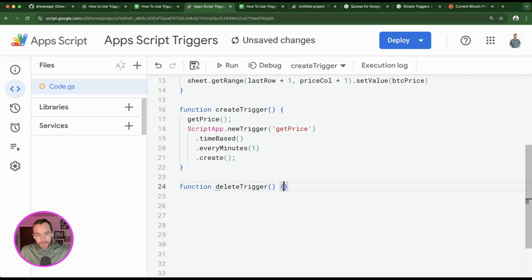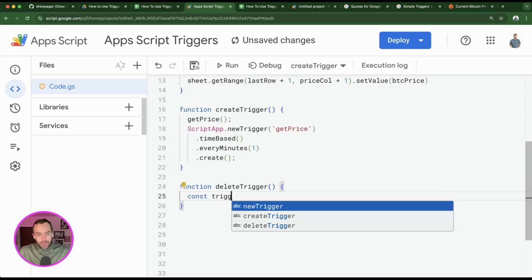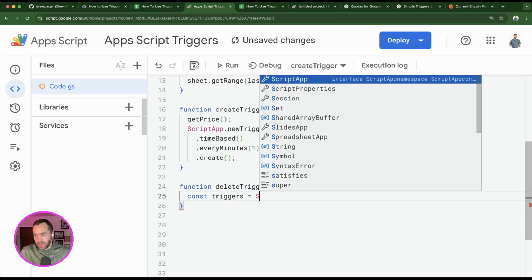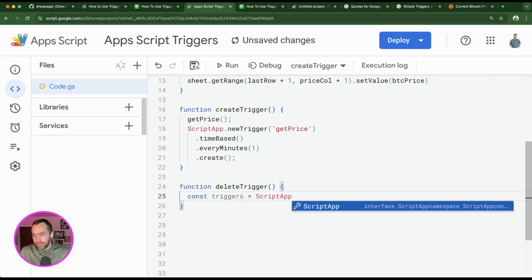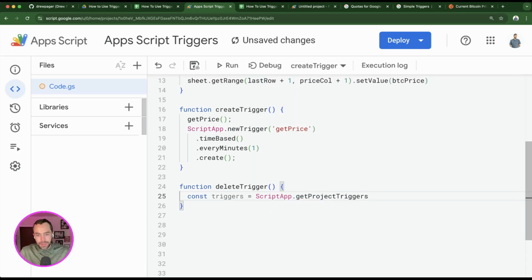function. I'm going to const triggers equals ScriptApp.getProjectTriggers, and I'm going to create a for loop.